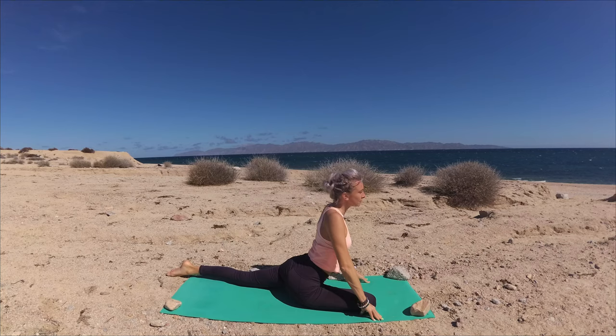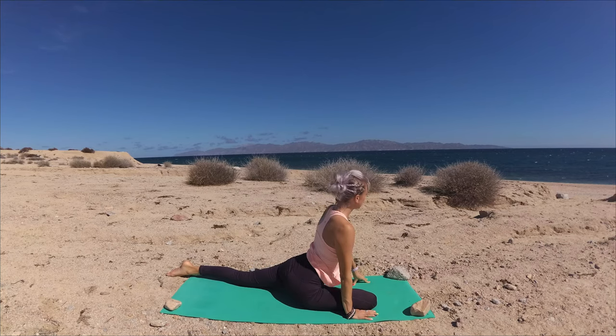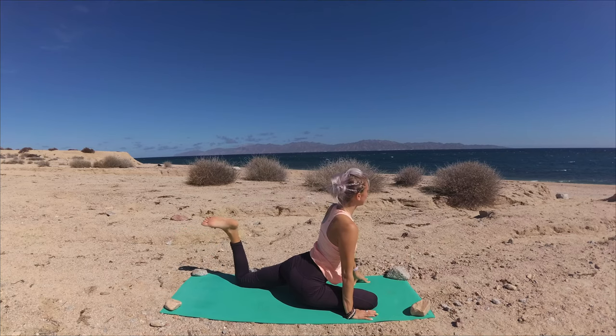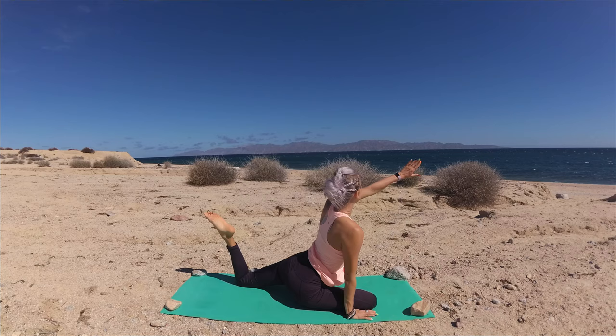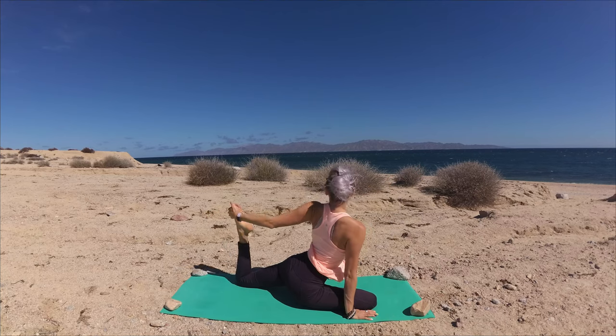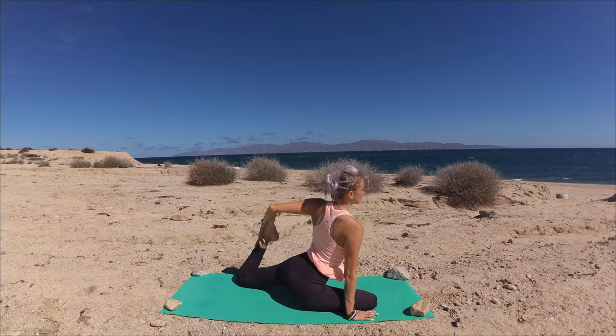Moving into Mermaid pose, begin to draw your back heel towards your seat. Your left arm circles up and back to clasp your back foot. If you can't clasp your back foot, you can use a yoga strap here. And if possible, hook your foot into the crook of your elbow.